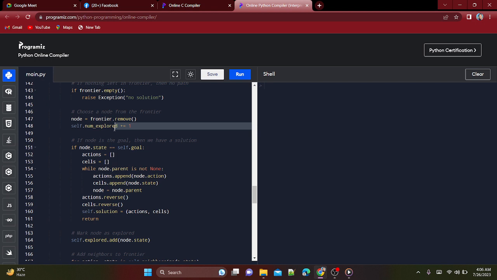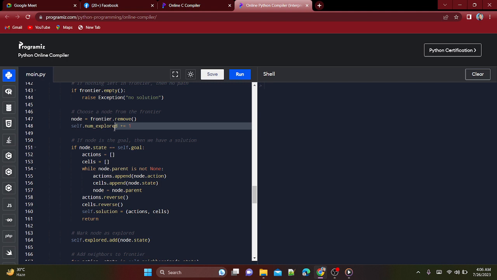So we say self.num_explored += 1, adding 1 to the number of states we have explored. Once we remove a node from the frontier, the next step is to see whether it is the goal, the goal test.